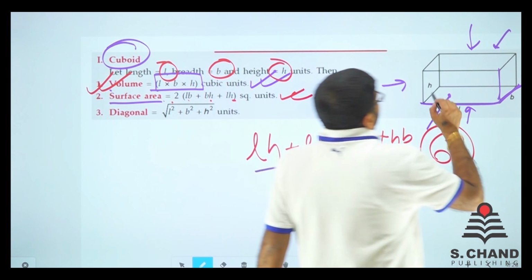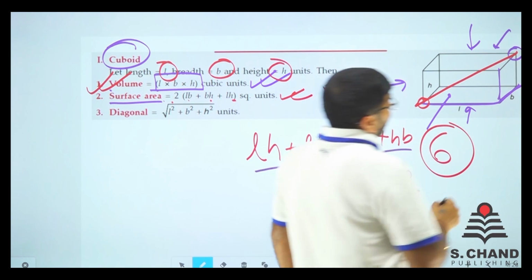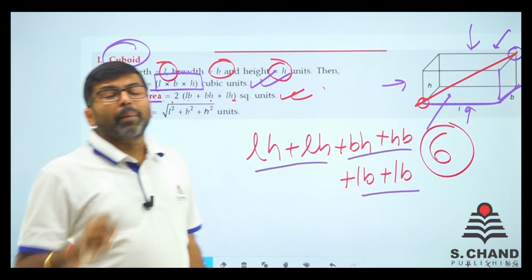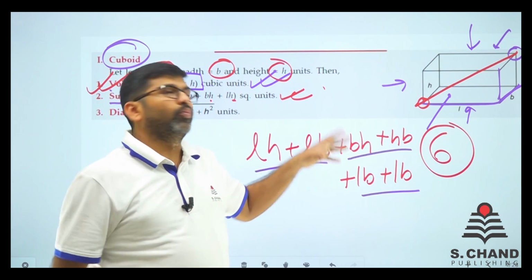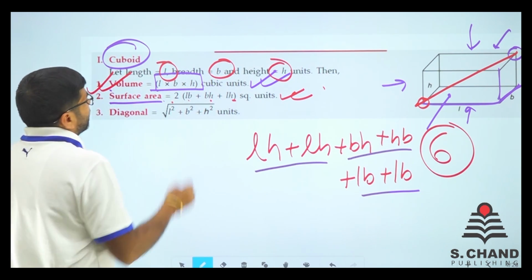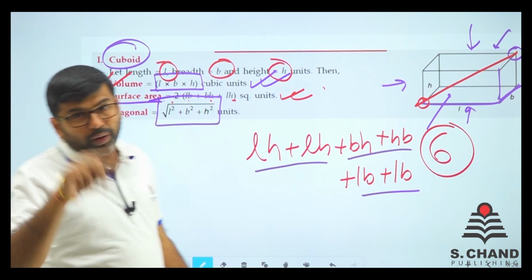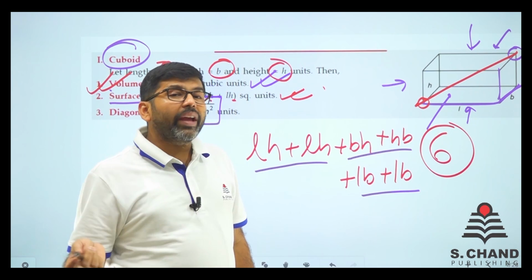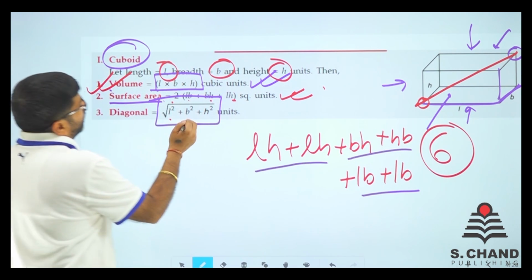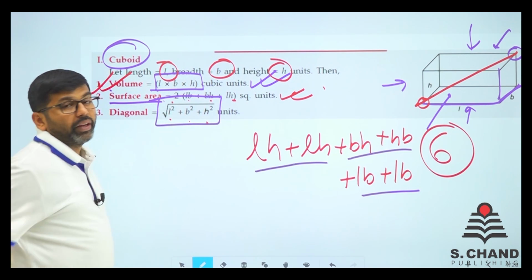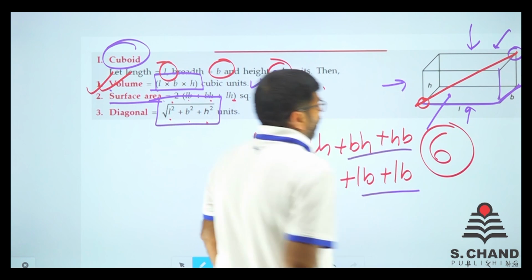Diagonal, that diagonal from this side till that side, is also known as the maximum length of anything that can be put in this cuboid. So that is very simple, square root of L square plus B square plus H square. Right angle triangle, same like this. So we have got the root of L square plus B square plus H square. So this was all about cuboids.